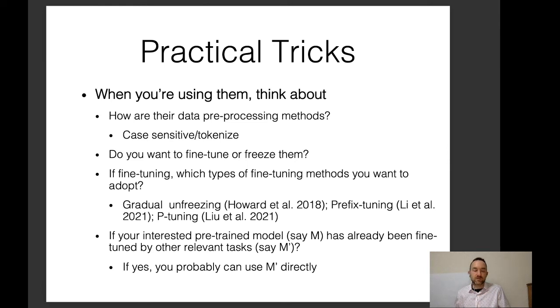Another thing is, if you have a pre-trained model that you're interested in, for example, BART, has it already been tuned on another relevant task? For example, there are versions of BART that have already been fine-tuned on a summarization task, and if so, you might be able to use the model directly or further fine-tune from that model to improve your performance.